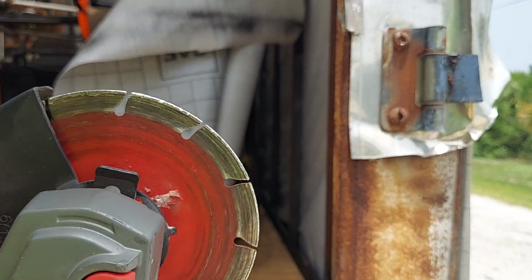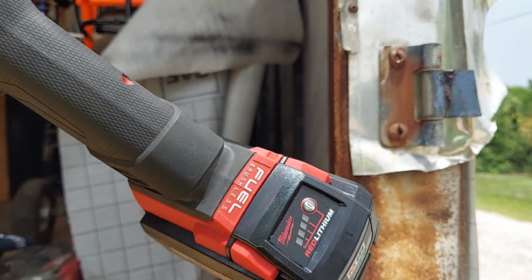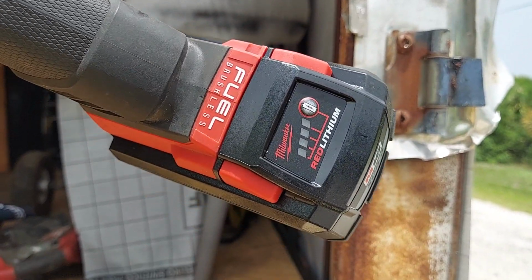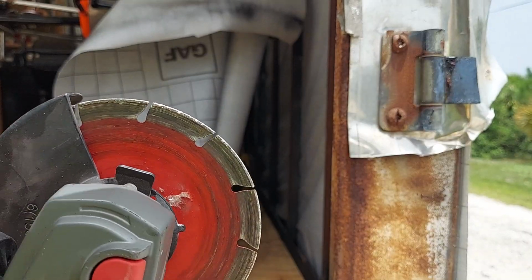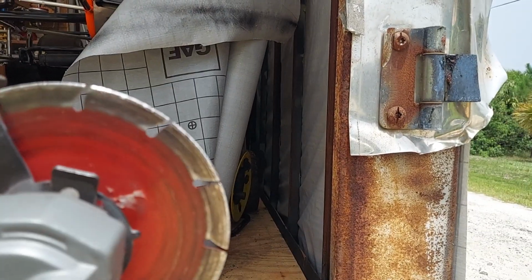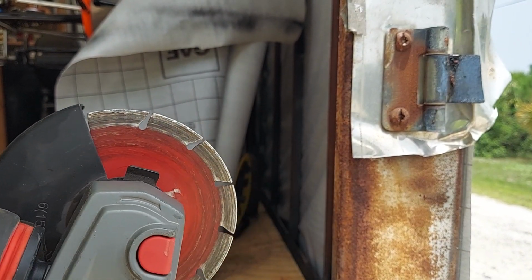So I'm just gonna take this off. So right now I got 3 bars, okay? So I got 3 bars. We're gonna see how fast we can use the juice in this battery and then go from there. Let me see here.